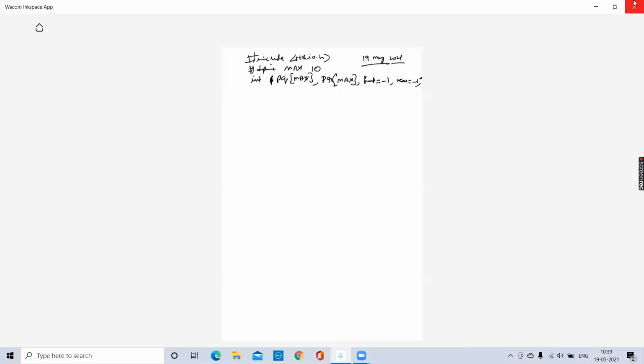So these are declarations, and what are the functions you have? Void PQ insert, let us call it one function. Void PQ delete is another function. PQ delete is not a problem.